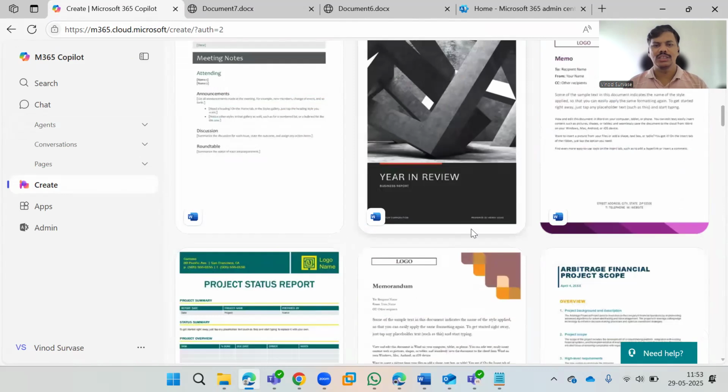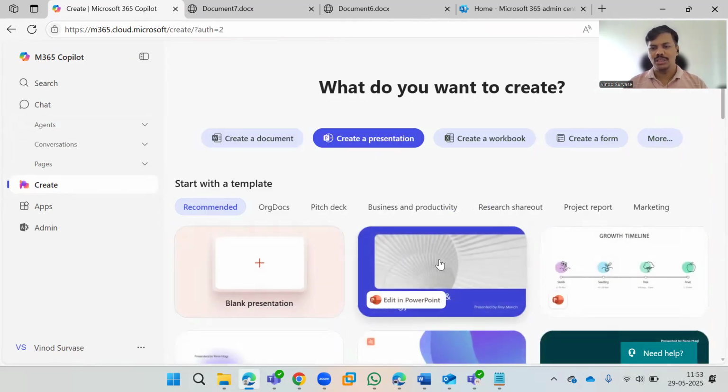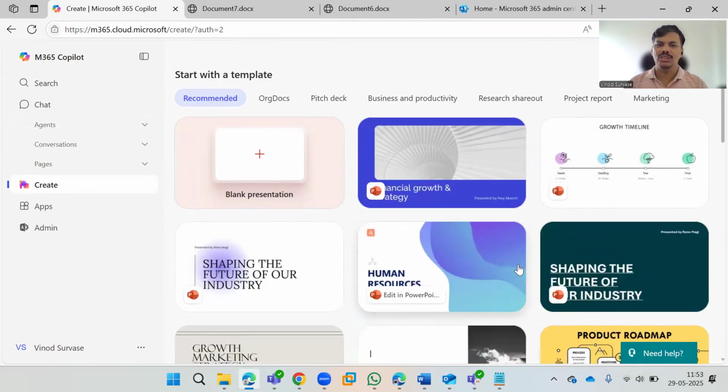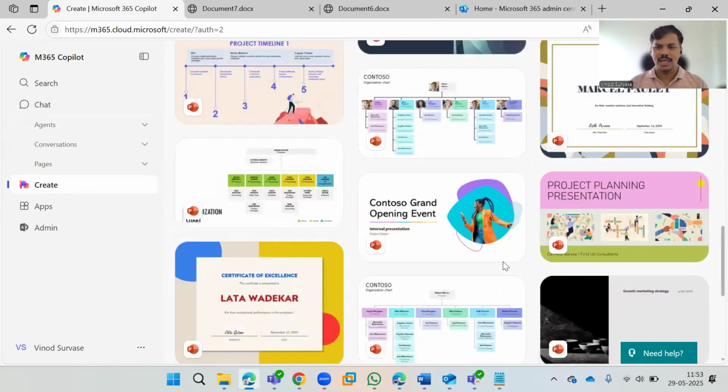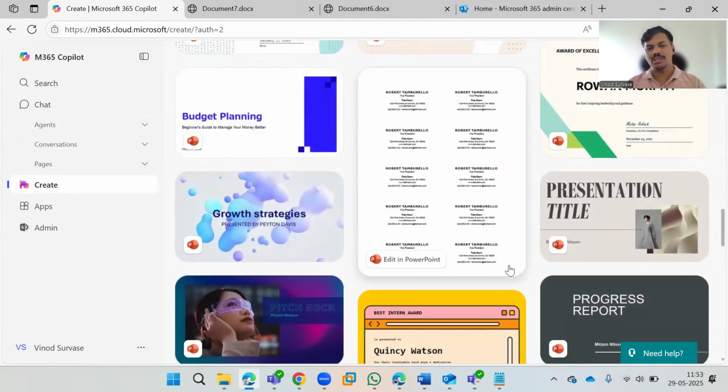Similarly, you will see so many different documents like presentations. The presentation is something which, as I said, is used by support functional roles like sales, marketing, ZTMs, and customer success roles.